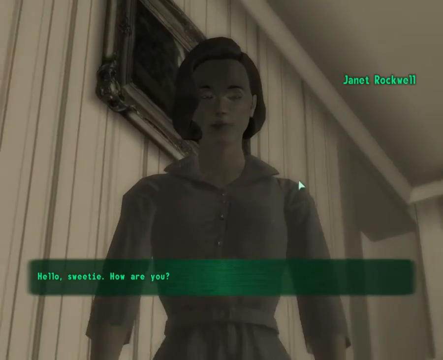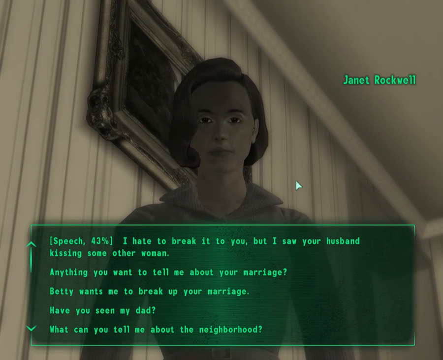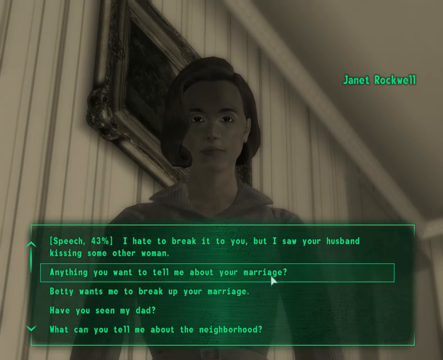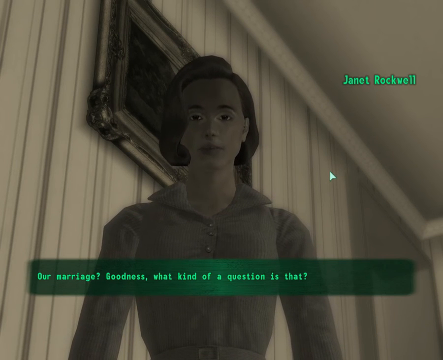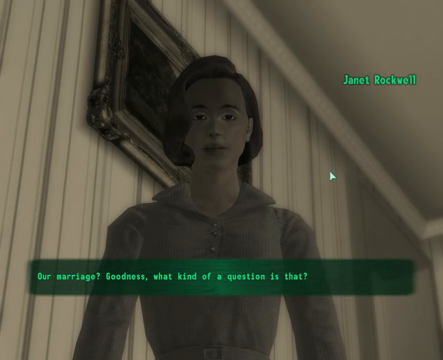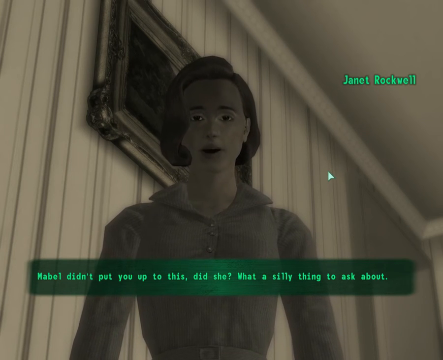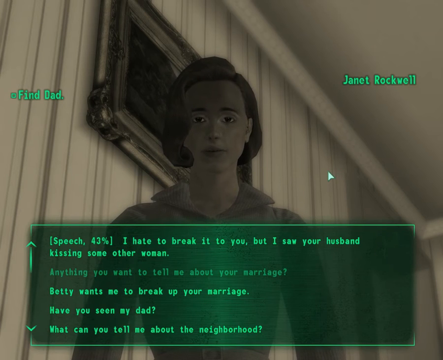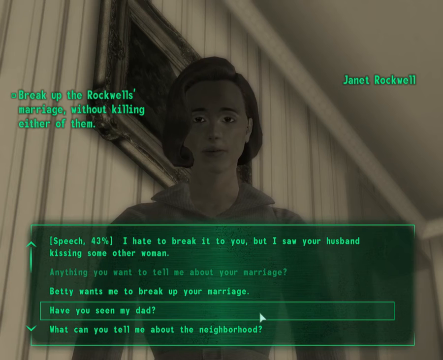Hello, sweetie. How are you? Anything you want to tell me about your marriage? Our marriage? Well, goodness, what kind of a question is that? Mabel didn't put you up to this, did she? What a silly thing to ask about. Okay.